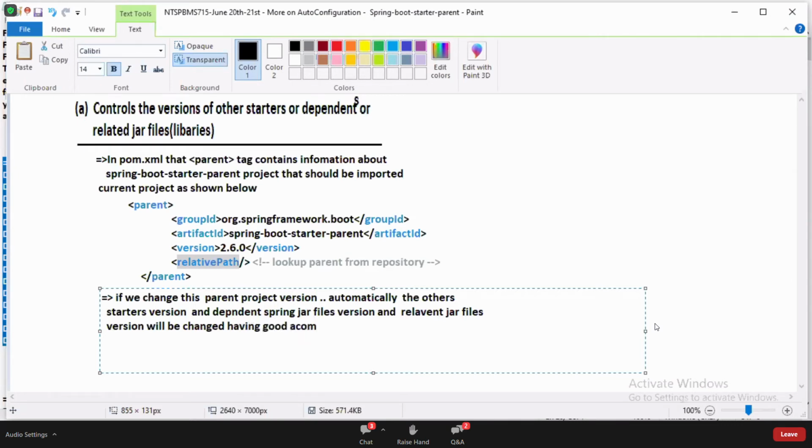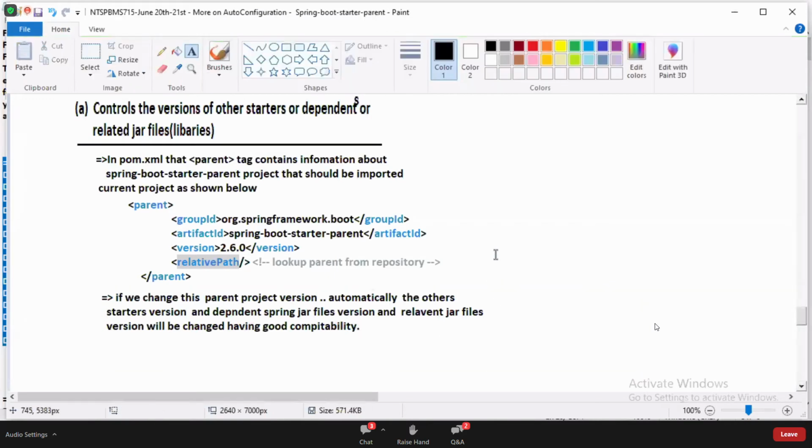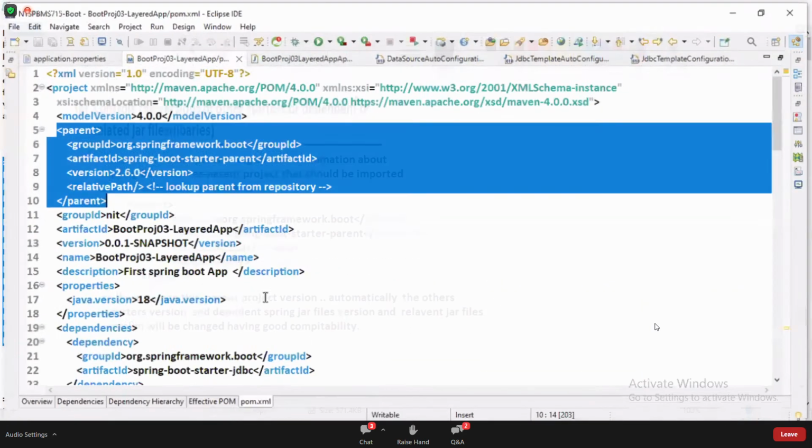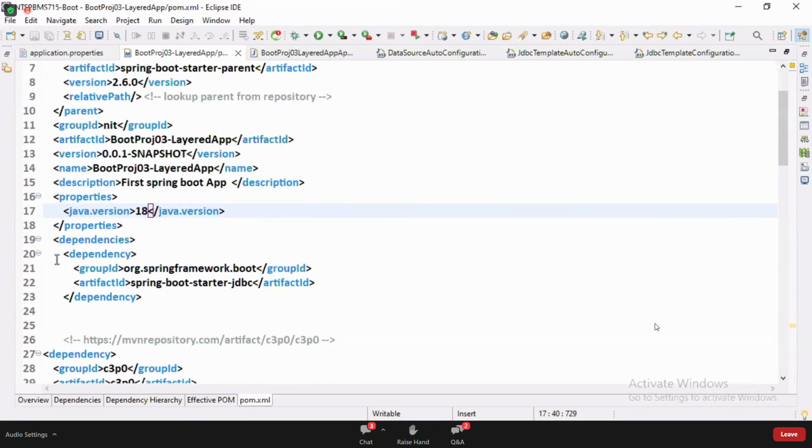See, guys, otherwise what happens? If I take different jars of different versions, compatibility may be missed or not. That's why in a single place they are getting compatibility. Everyone understood my statement, guys?